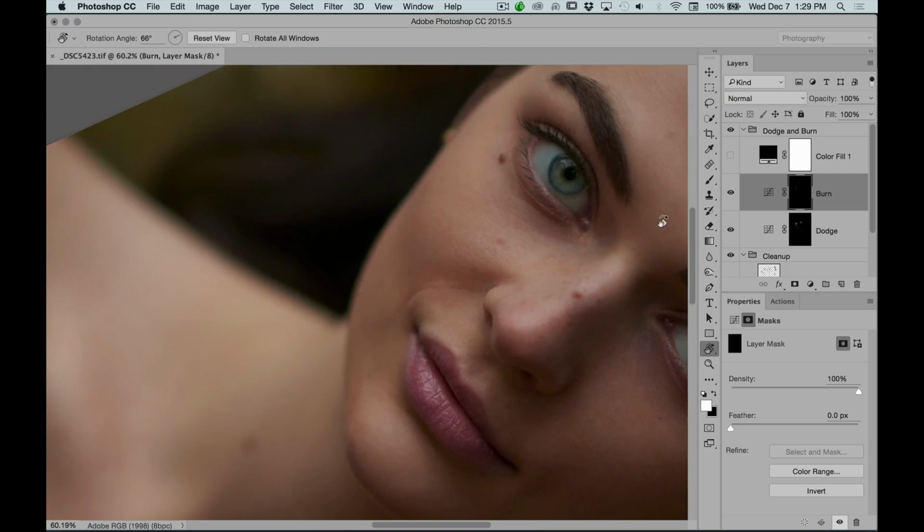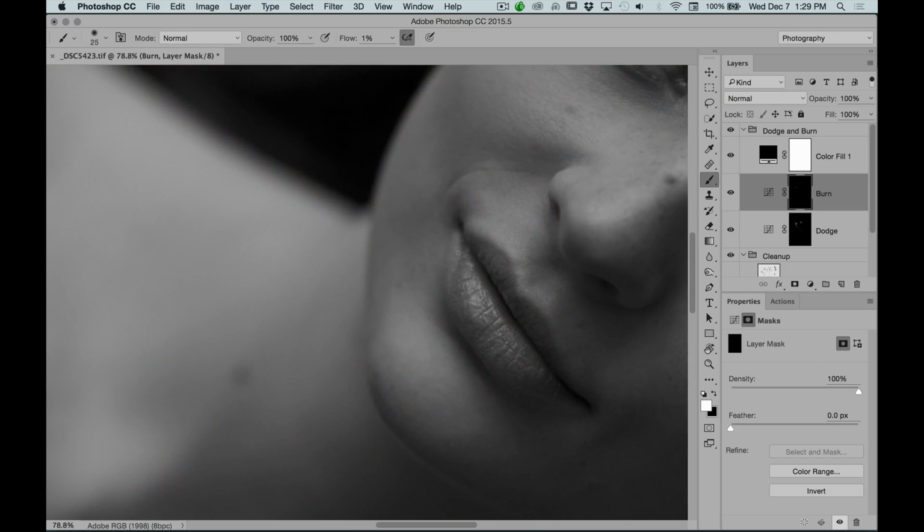And the one last thing that I want to do is the lip area here. You see that there are some gaps that are brighter. This is something that we can use our burn adjustment layer for. And we can fill that in really gently using 1% flow again. That's my technique.